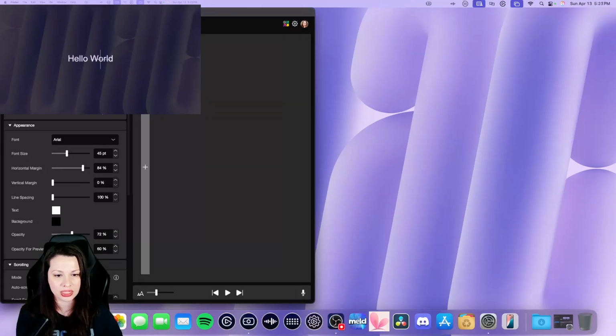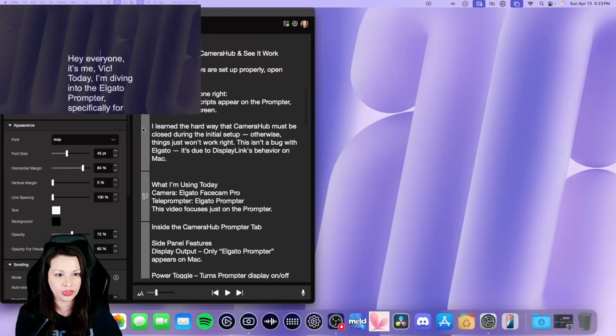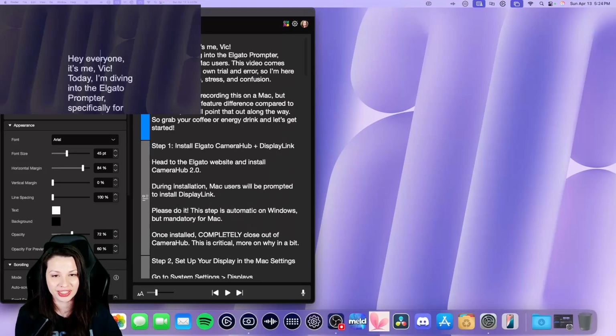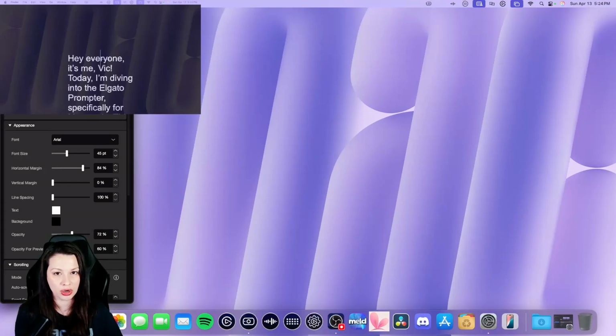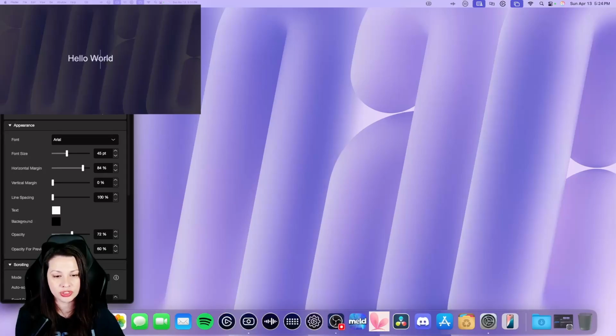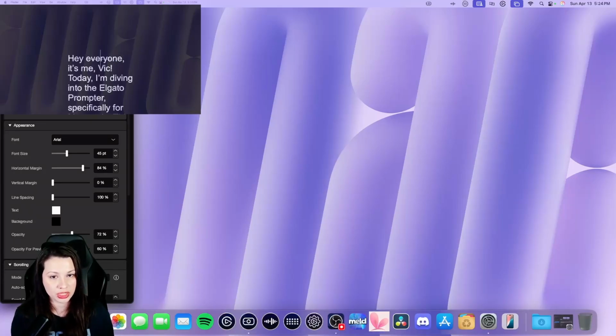So we can get back to the text. Now, as you can see, I've literally prepared an entire script for y'all, but I'm already knowing my key points, so I don't really need to stick with this, right? So I could go into display mode, I can go in here. It's really cool. But I'm gonna actually stick with the script here for a reason. So I'm gonna condense that part, right? Because that's something we're gonna get to in a minute. All right, so you can add all of your different scripts in here. And then if you have a Stream Deck, you can actually toggle which scripts you want to work on. Like I said, sometimes your best work isn't scripted. Sometimes you just need it for key points, so that way you stay on topic.